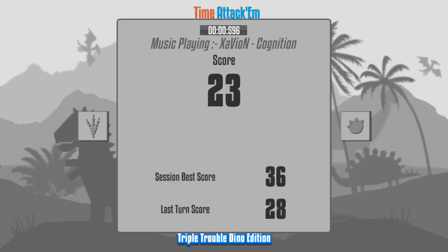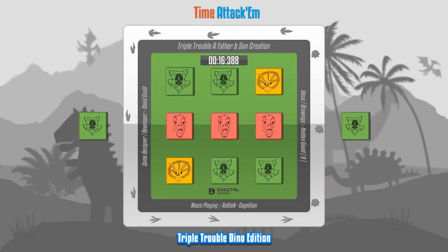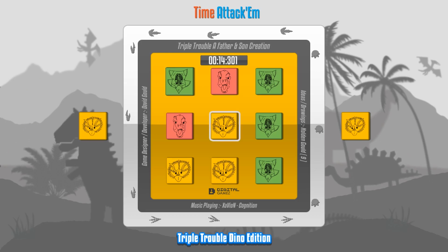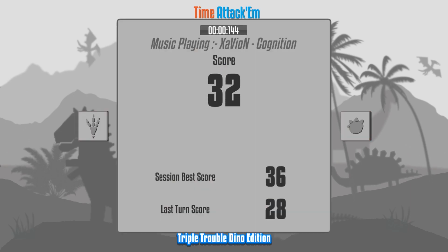Now what we're looking at here is the first game mode, which is the time attack. Now in time attack your goal is simple. What you want to do is match the correct coloured cards against the background. So green cards with a green background, red cards with a red background, and so on and so forth. Now this is deceptively simple, but you will make a lot of mistakes, and it's very easy to slip up and select the wrong colour. And if you do make one mistake, you do have to start all over again.